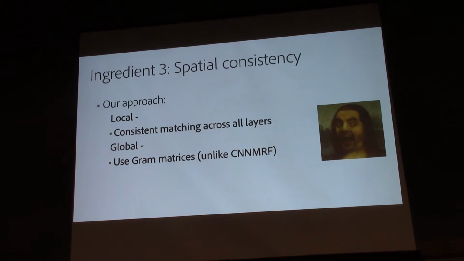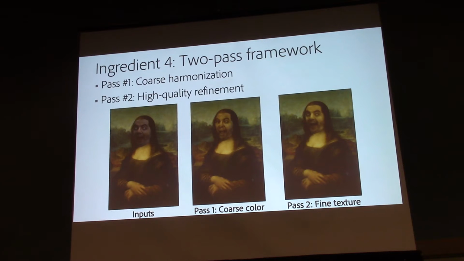Our method is both local because we do this semantic match, but it's also global because at each location we use a Gram matrix which still allows the features to rearrange themselves and latch to the right place. And we do the search in a consistent way across scales, which again prevents the ghosting artifacts. The final component is we do the whole process in two stages, where in the first stage we roughly match the colors and textures. There are still some ghosting artifacts, and then we do this consistent match in the second stage that gets rid of the ghosting artifacts. Let's see some results.